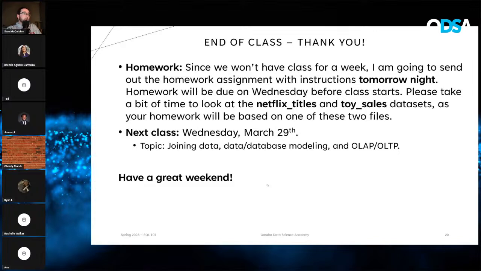Otherwise, we'll use the toy sales data set because that's a little bit smaller, so you shouldn't run into the same performance issues that we did with that Netflix titles data set. So we'll likely use that for the example for the homework. And then our next class, as a reminder, is going to be next Wednesday. We'll talk more about joining data, doing database modeling, and then the differences between OLAP and OLTP.